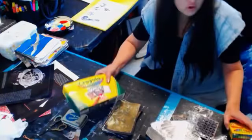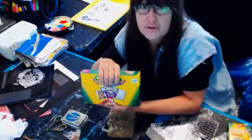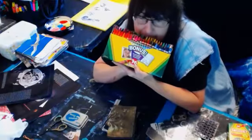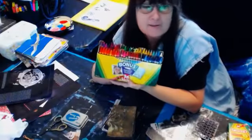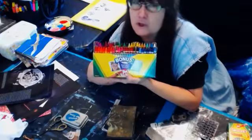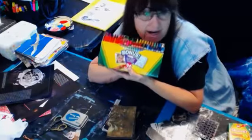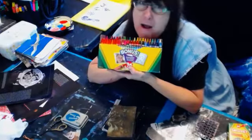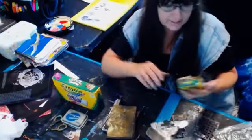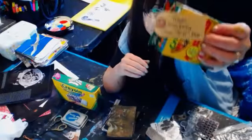This box stays in the drawer. It's not for use — I have other Crayolas for use. This box is just for sniffing. It's relaxing, it's like some people like scented candles to relax — I could pull out my box of Crayola crayons and I'm as calm as calm can be. And just in case I'm on the road, Sister Woman sent me the emergency box — the travel emergency crayon sniff box.